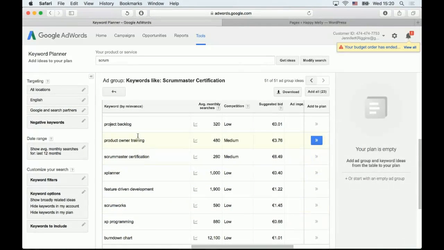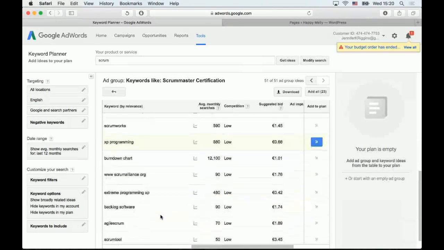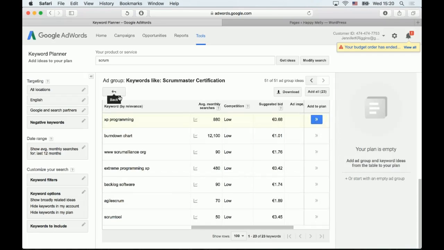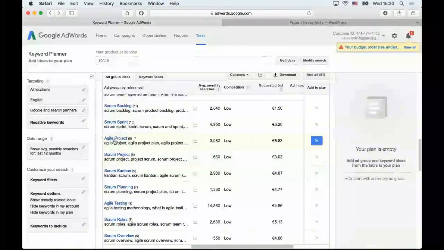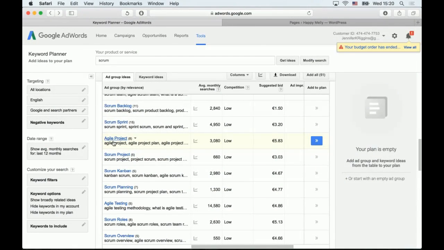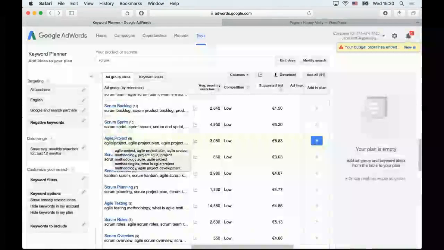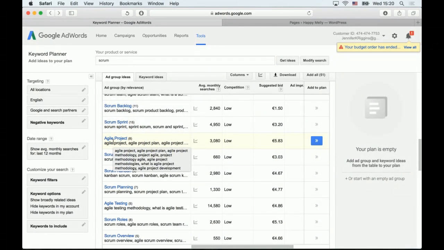There's different things that might work here and are related, like, oh, product owner. And then sometimes this will lead to other ideas. So like with this, I know I have a client that works in Scrum or something, but oh, look, there's something called Kanban, and then there's testing, and then there's agile. So these are all related words that either could be for one page that will go through how to use these keywords, or it could be a situation where you're finding new customers.